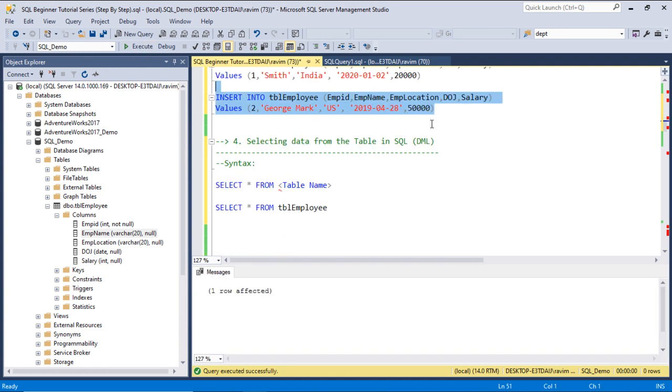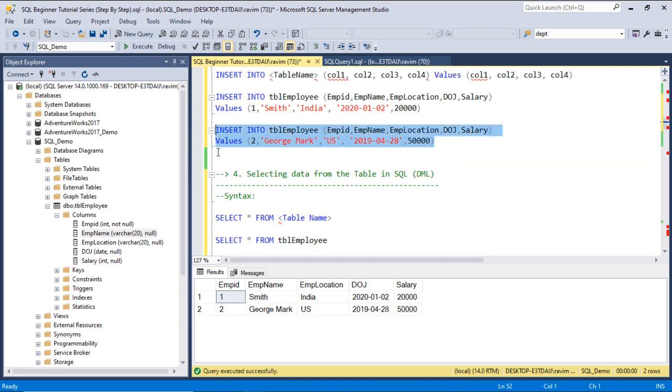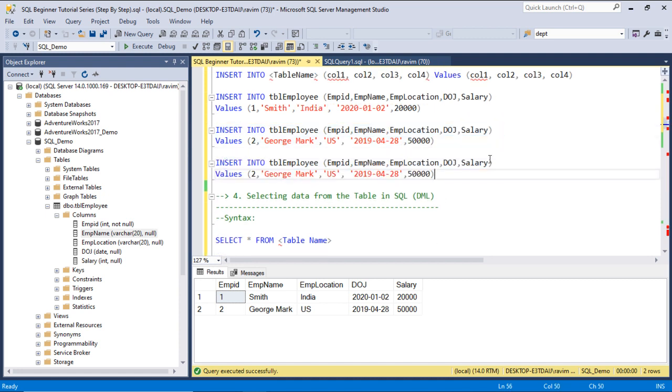There are a couple of other ways in which we can insert the data. This second row also we are able to retrieve by using the select query. And there is one more way in which we can add the rows as sets. In this case I have used this one, and we can also add the rows by repeating the column list here in the values.